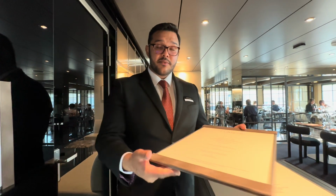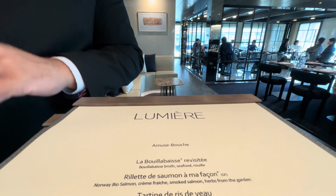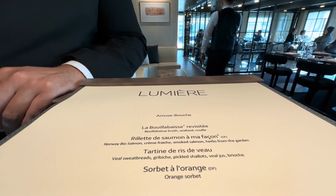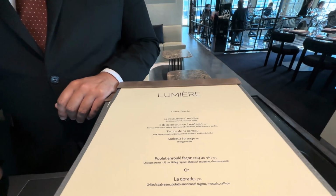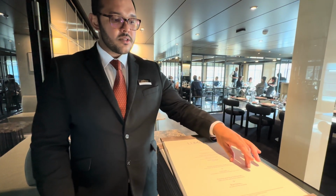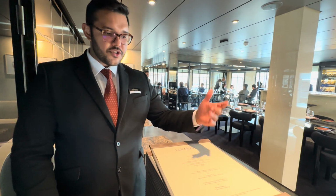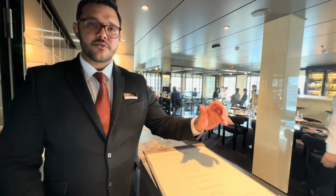So firstly, when the guests come, I invite them to have a glass of champagne and caviar in the bar. After this moment, we proceed to the table where they can degustate our set menu. Starting with an amuse-bouche to open your appetite. You're gonna have a soup, one cold appetizer, one hot appetizer, sorbet to clean and refresh your palate, and then you need to choose between the main courses. We always have two options, like fish or meat, any protein, followed by the dessert or cheese.